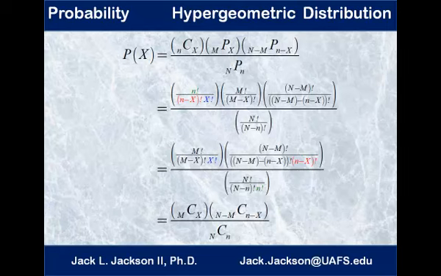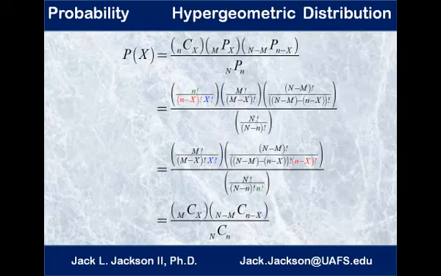Then these others are permutations too. Capital M permute x. Those were basically all of the, let's see which color, they were the green ones. So those are all the green numerators. And then the capital N minus M permute little n minus x, those were all of the black numerators. And so we multiply those together to get the numerator here, multiply all 3 of those parts.